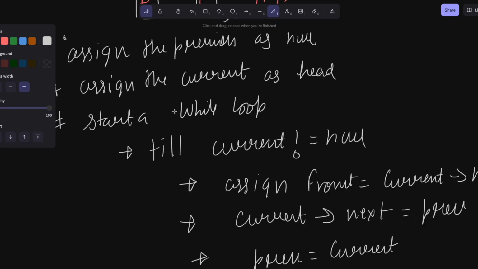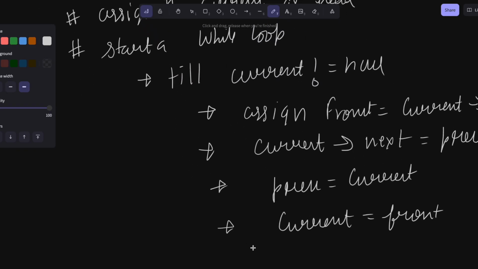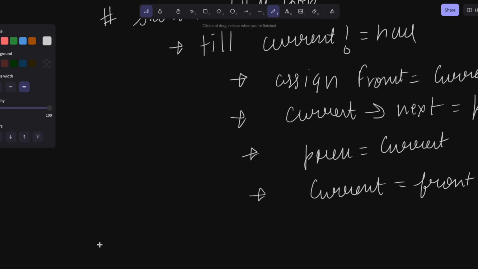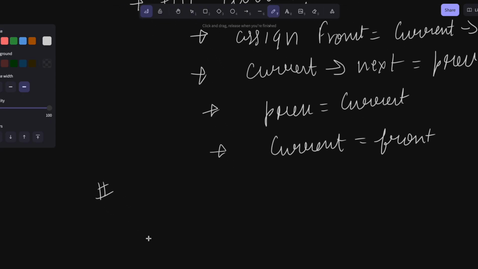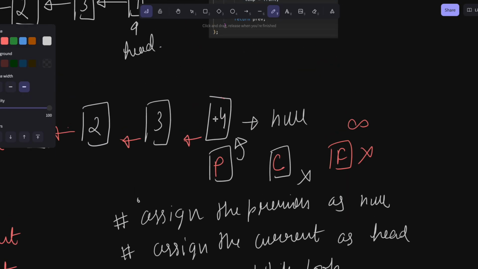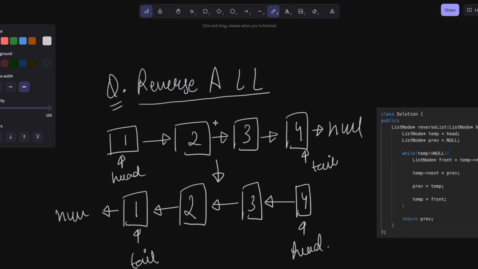So after doing all these things, when you are outside the while loop, return previous, because previous will be pointing to the last node and that is our new head. Got my point? So that was it for the logic part.